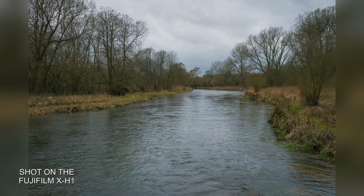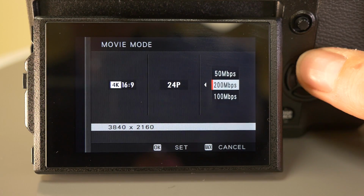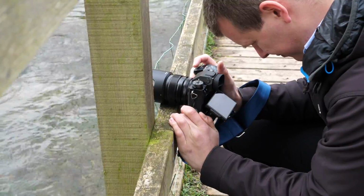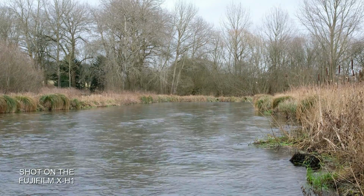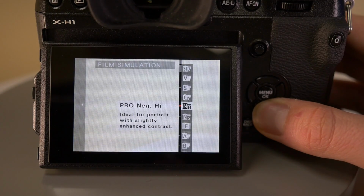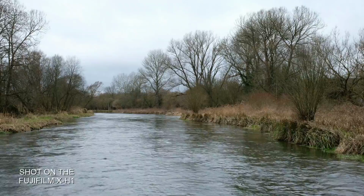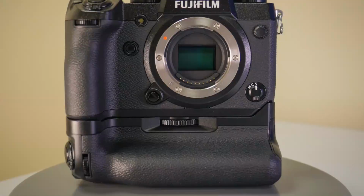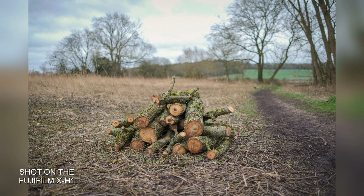With all of this for the stills photographers, Fuji have not forgotten about video users out there. Built-in 4K movie recording and up to 120 frames per second in Full HD are all capable of capturing in F-Log or a newer preset Cinema Film Simulation profile mode, giving a wider dynamic range, softer shadows and better tonality. Internally to the SD card you can record up to 200 megabits a second, and with new high-res 24-bit audio recording. The X-H1 felt comfortable while in my hands, giving results far better than I had originally expected.